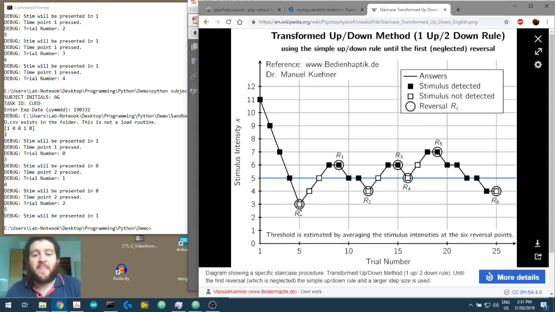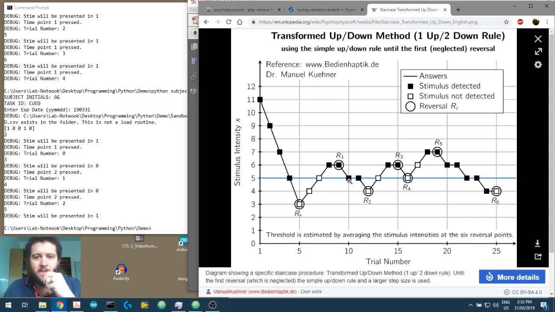In this case, instead of increasing it by 2, they've increased it by 1. They've tested it again. They got it incorrect, so they increase it again by 1. The subject got it incorrect, and so they increase the intensity by 1 again. They got it correct. Good. So what they do now is they've shifted from changing the intensity on every single trial to now, you'll notice, the subject has to get 2 correct before they change the intensity of the sound. This one here is correct, this one here is correct, so they got the 2 correct, and therefore the stimulus becomes softer by 1.